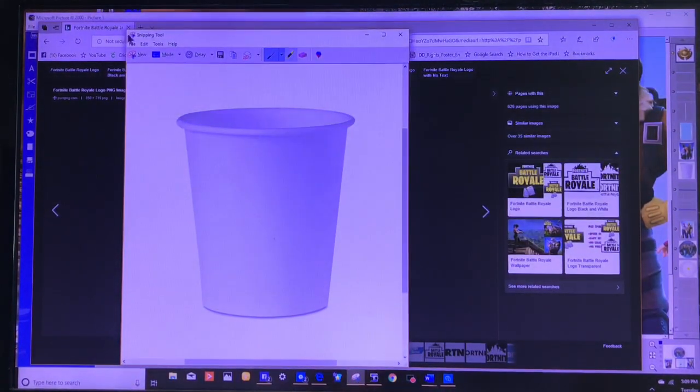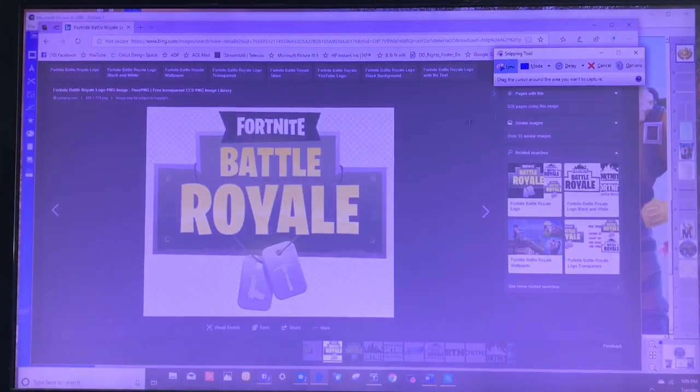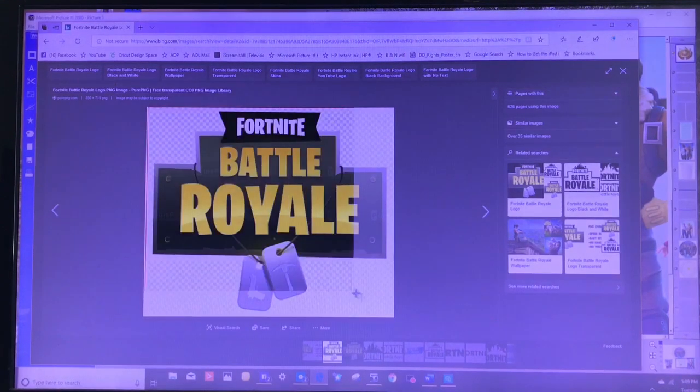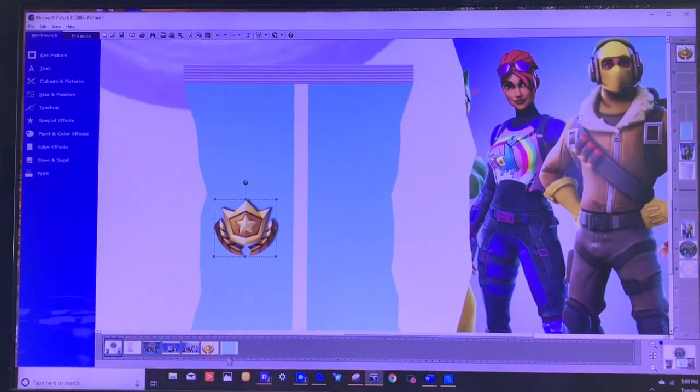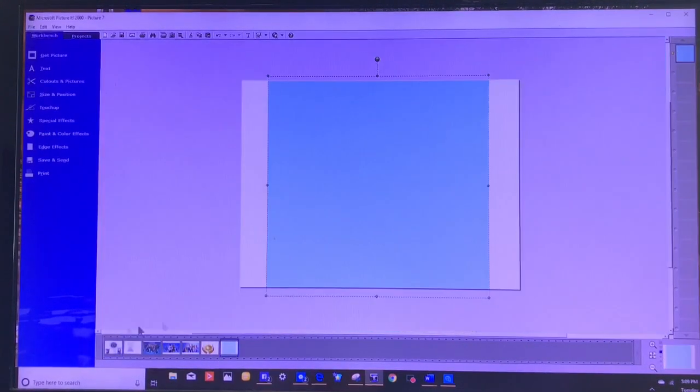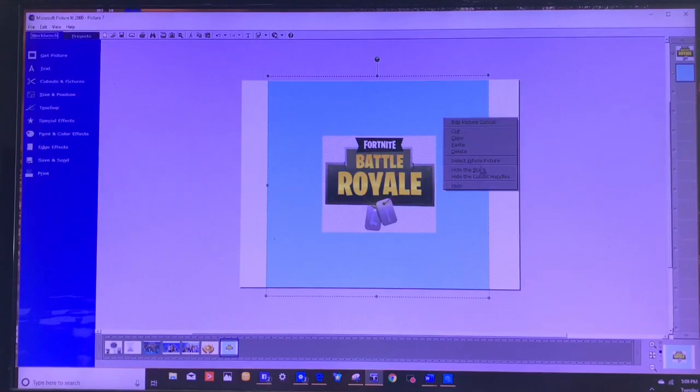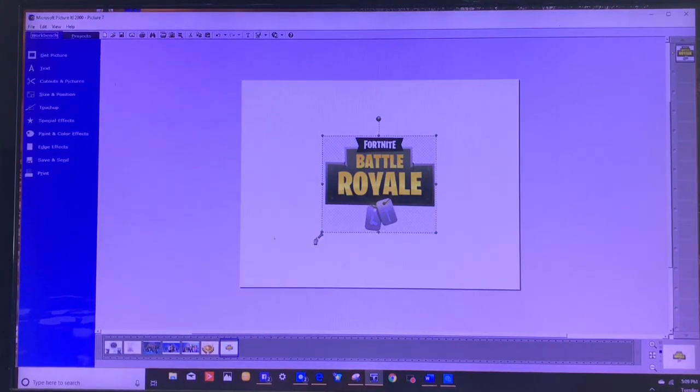I'm going to do a snippet. So that was the last thing I snipped. I just click on new snippet, and then I'm going to go in here and cut this out, just like that. Put your cursor in the middle of it, right click and copy. And take it to this page because I don't need this blue anymore. And I'm going to delete that blue.